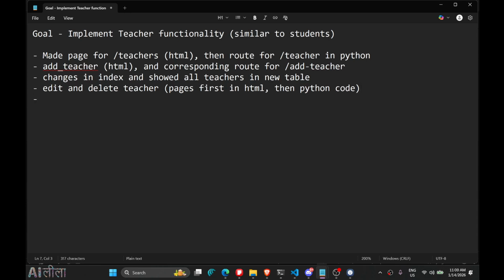And at the last, we added new functionality, fetch teachers from student dot course, fetch students from teacher dot course dot student. Now we are doing this because we don't have direct relationship between teacher and student. The course is like an in-between function, so that's why we are using it like that.